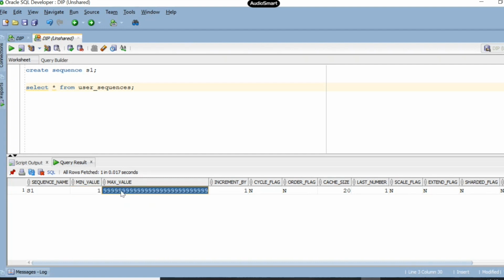Maximum up to how many numbers do I need to generate? In this case, as I said, 6 digits only. In the mobile series, the first 4 digits are the serial number for that particular organization or network. The 6 digits you need to generate. The sequence starts with minimum value 1, and starting also starts with 1.